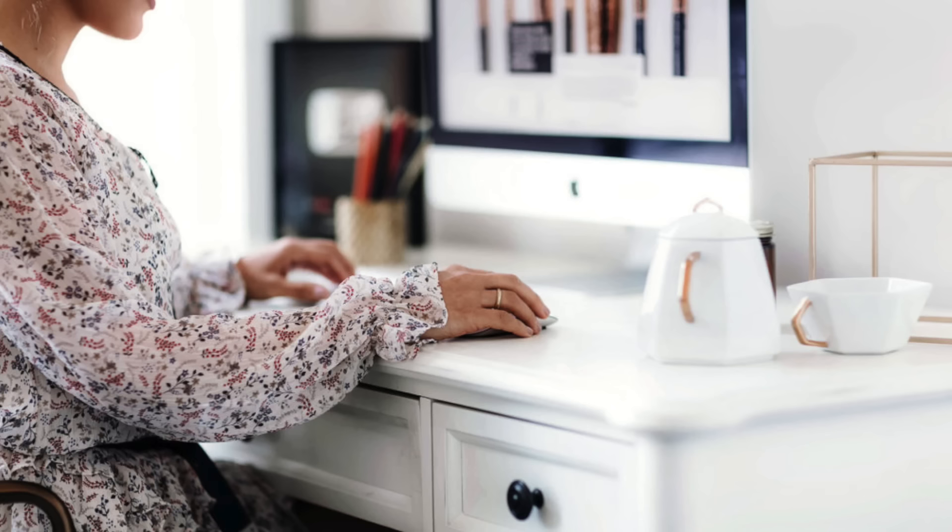This next bookshelf is all white, also from CB2. I use it as a background in my videos — it's so simple it's not overpowering. I like to use it to hold beautiful designer books. The little gold pig is from CB2 as well — it holds my books and adds a nice gold touch. I have my perfumes — Armani and YSL — along with flowers and candles. A lot of my candles are from CB2; the big white marble one is from Target. The gold candle holders are great for brushes too. And of course, there's an Eiffel Tower I got from my last trip to Paris, plus my Stuart Weitzman shoes.